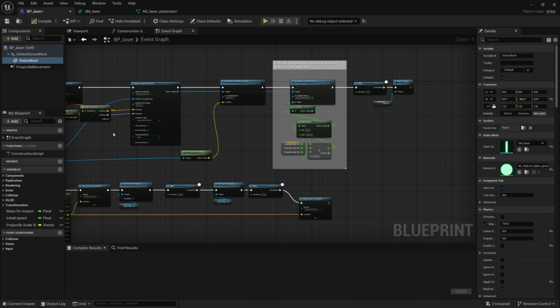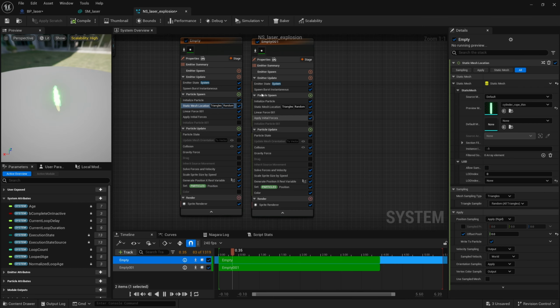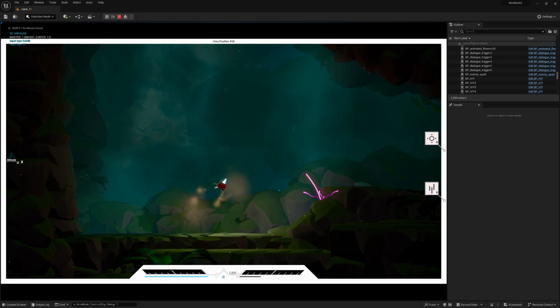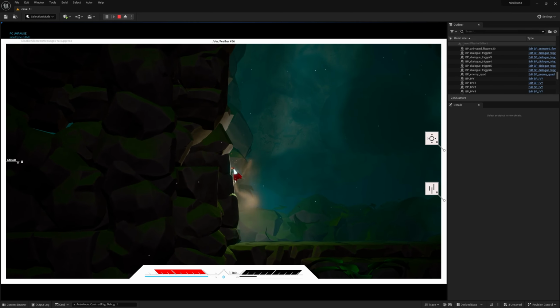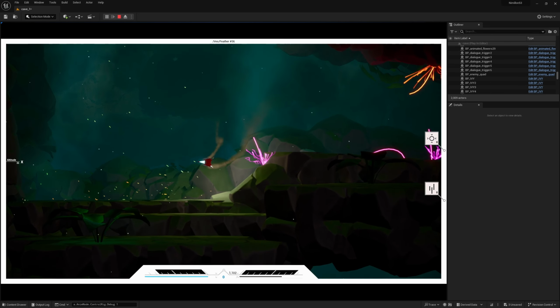And that means that if I create a separate laser, maybe a red one that is a lot longer, then the particles would adapt to that, and it would follow the new shape. So I would say that's about it for the Niagara system for the laser. And the final results, let's take a final look here. Okay, so if you look carefully, most of the particles remain green, but some of them turn orange toward the end of life.